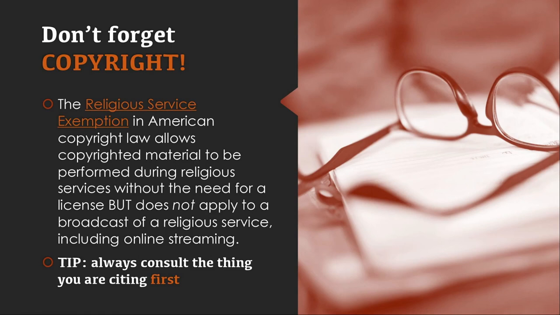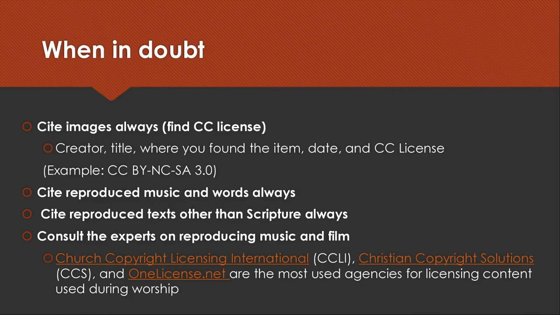Just like when we're citing sources for academic papers, it is always better to be safe than sorry. Our biggest tip is to look for instructions or restrictions in the actual thing you're citing, whether that be YouTube, the channel publisher, or perhaps the title pages of a physical hymn book. When in doubt, remember to always cite images — this is good practice even if they are from a source that has freely usable images, like Unsplash. Often the web page will have a suggested citation that includes a CC, which means Creative Commons. A Creative Commons license is one of several public copyright licenses that enables free distribution of an otherwise copyrighted work, used when an author wants to give other people the right to share, use, or build upon a work they have created.